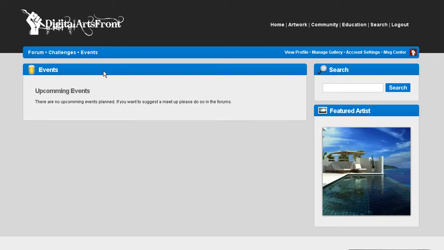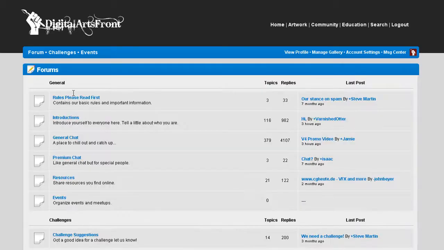And events. Events we plan on updating as soon as you guys have agreed on something. We just think it's a cool way for people to get together, meet each other, build a bit more of a community network, hopefully find jobs, etc. So we've added this event system, and we've given you all a forum to discuss them here, which is pretty cool because you can all organize them in your different towns and cities and catch up with each other.